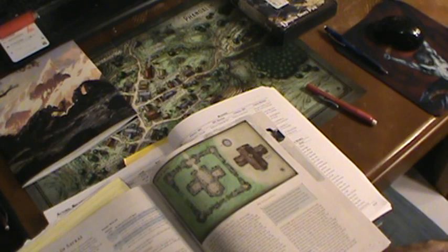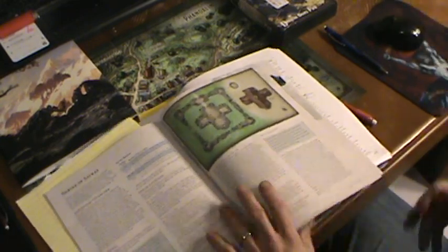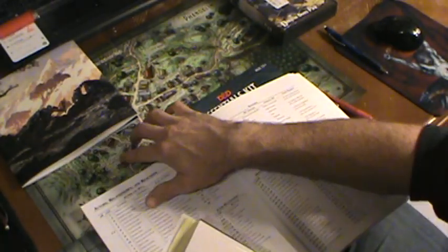So let me see, what can I possibly... So this is what I'm going to do. First thing is, we have the location. We've got the information out of the merchant at the Lion Shield Coster, and now we're heading here to see if we can pick up on the trail and possibly find the lost grandson. So first thing I want to do is see how much time has passed between all of this.